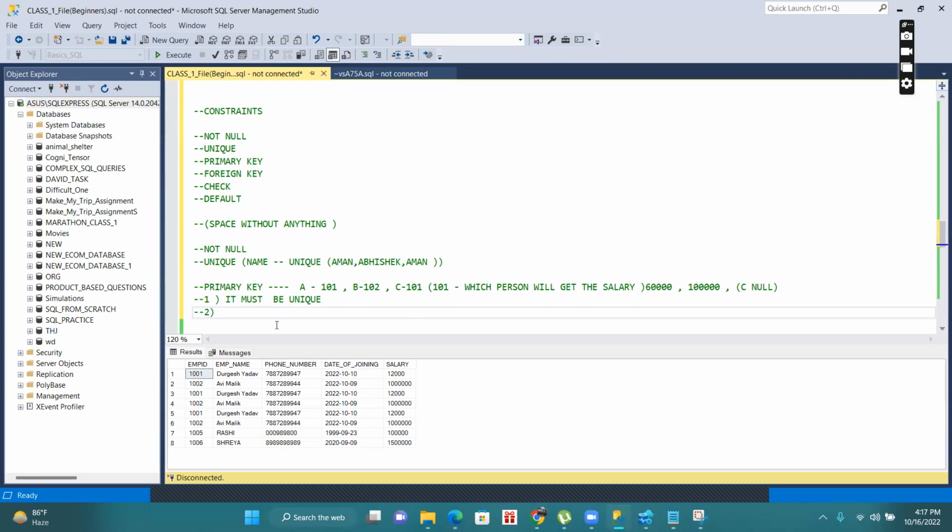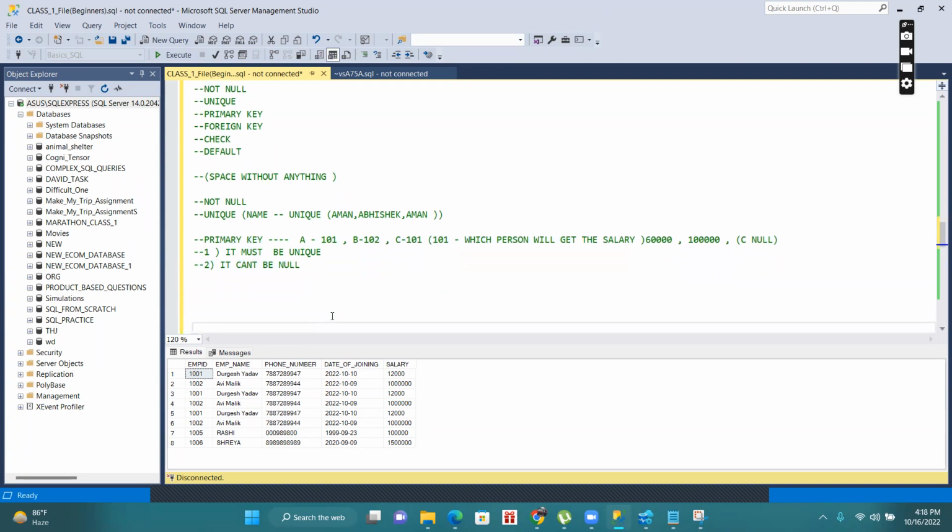So the second condition is that it can't be null. So this is my primary key. Is primary key clear to all of you? Yes.